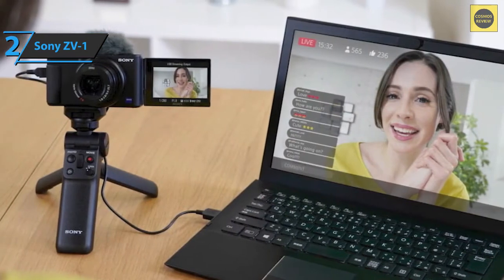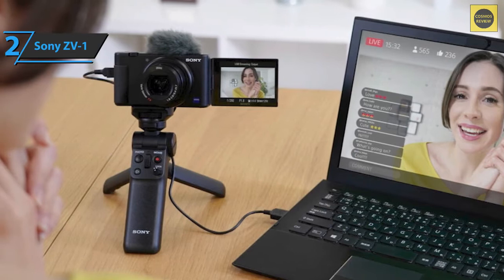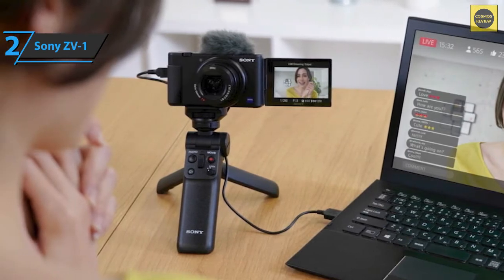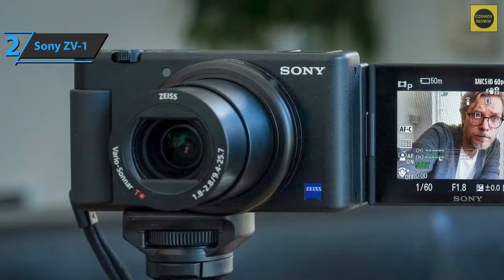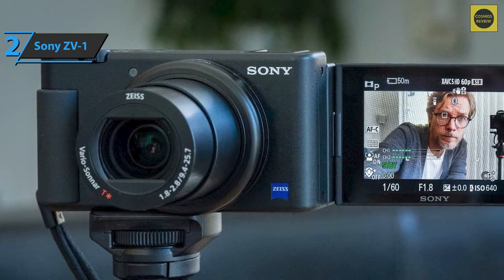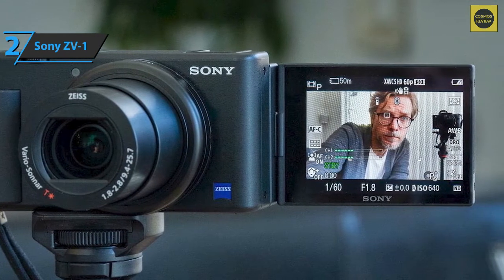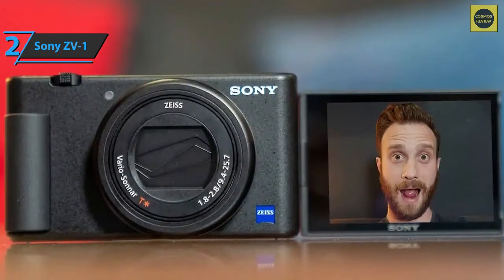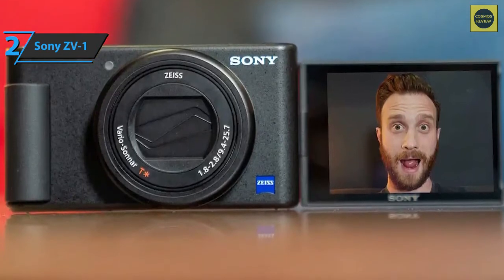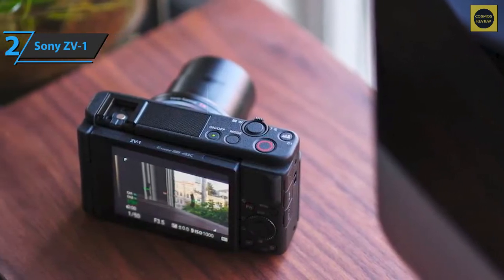This camera allows you to blur backgrounds as much as possible, focusing attention on the subject to your liking. Similarly, with the same button, you can focus on objects in the foreground to present products. It's noticeable that this device is intended for content creators in terms of design and construction. We're looking at a solid, compact design with good ergonomics, whether you hold the camera behind or in front. The fact that it has a micro USB port is not so positive, as a USB-C port would definitely be more desirable. The device also includes an HDMI port and a microphone input.